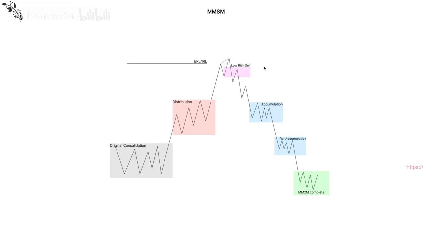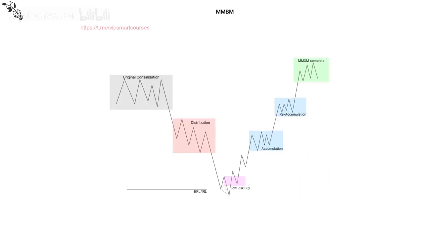But let's say we are delivering from an old high as a retracement back into a fair value gap. What we are going to see is price take out that external range high, forming this smart money reversal, low risk sell, phases of reaccumulation, and then distribution into the internal range of liquidity, which is going to have a consolidation function that rests above it.